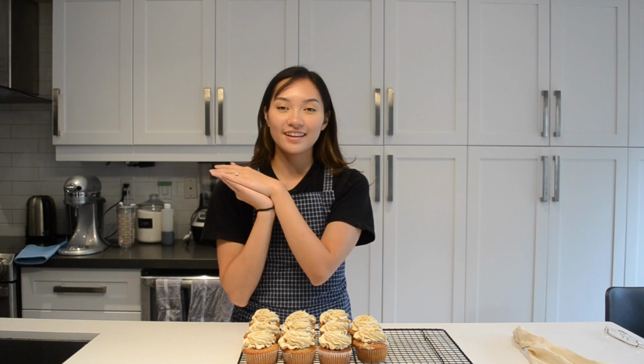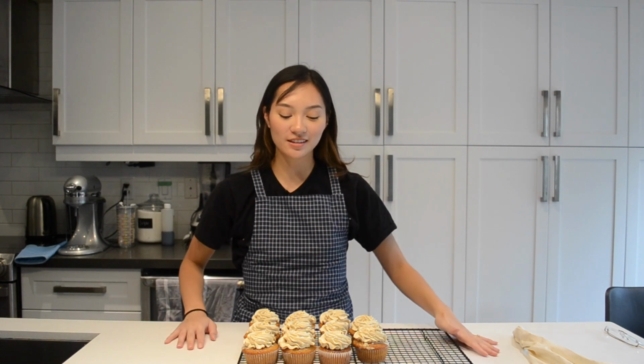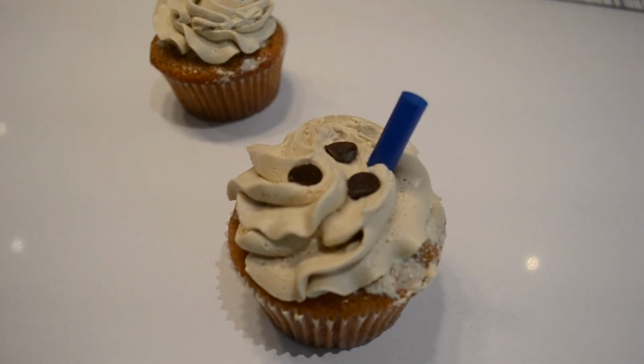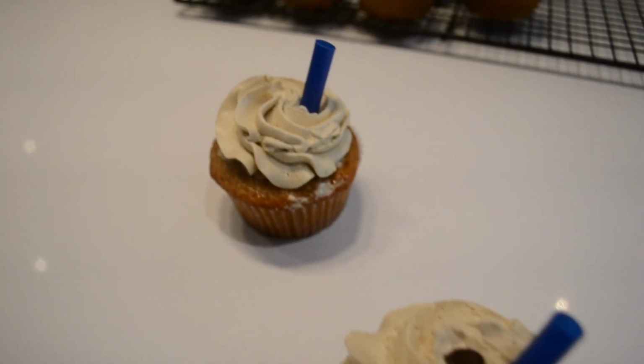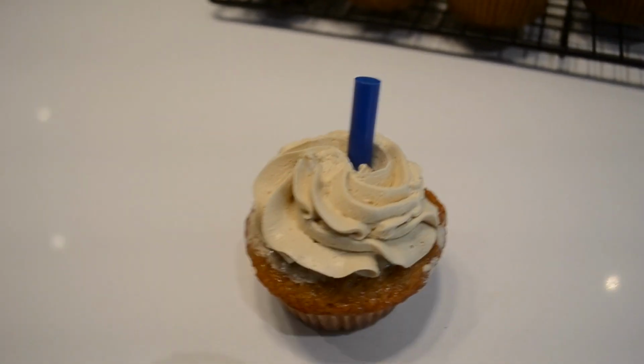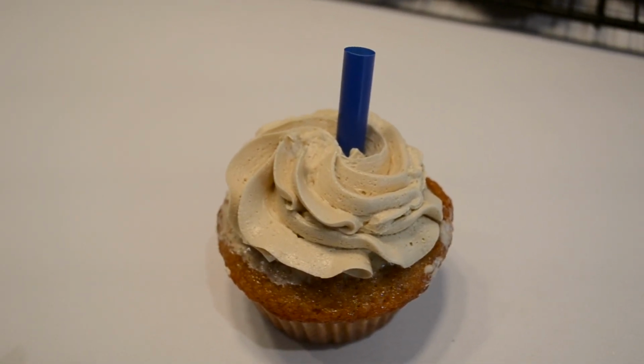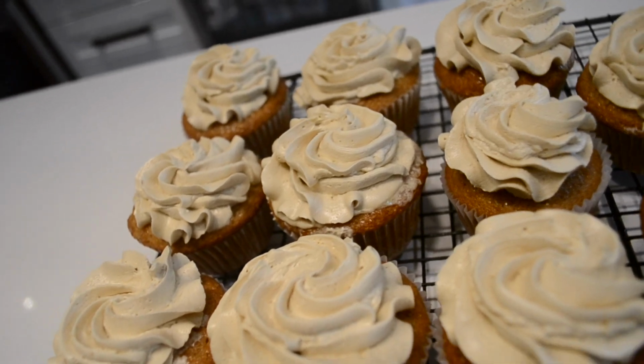So here are the finished cupcakes. They look good, and from what I've tasted, it's pretty good, but I will give it a taste. Just for the sake of having milk tea cupcakes, I decided to decorate a few, and I put some chocolate chips in one to make it look like boba. If you don't want to add any chocolate chips, the straw on its own also makes a very good decoration. But if not, feel free to just make them as is.